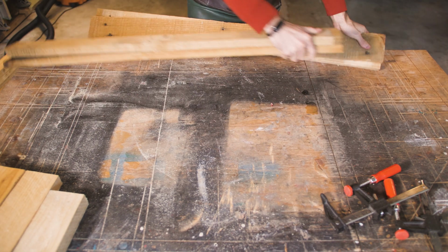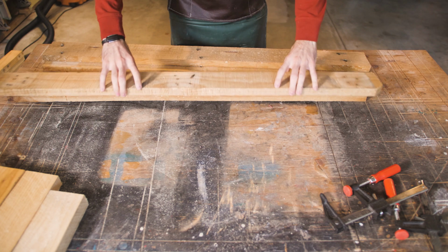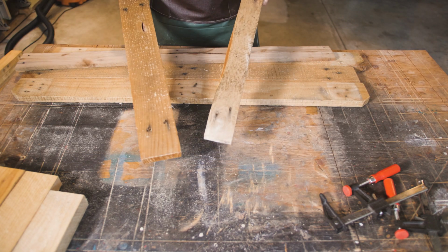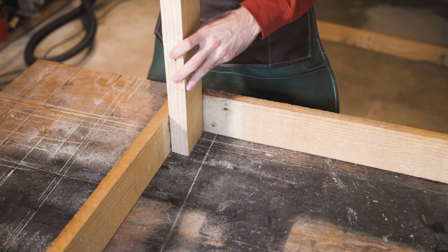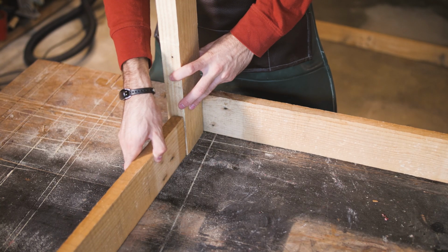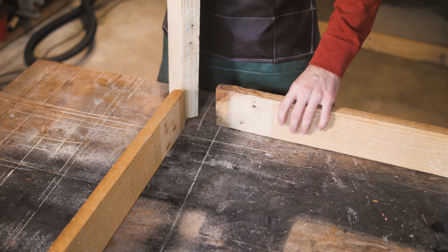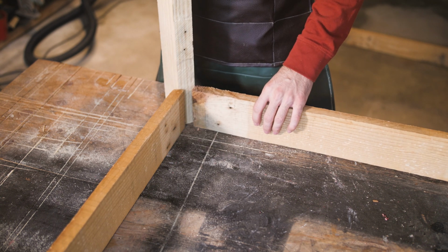I got lucky. One of the pallets I took apart was made up of a lot stronger wood than usual pallets, so I'm going to use those for the rest of the frame. I'm not really sure how to connect them at this point. Something like that. Would also look cool if it was at an angle, so it's symmetrical, but I don't want to have to deal with cutting that.